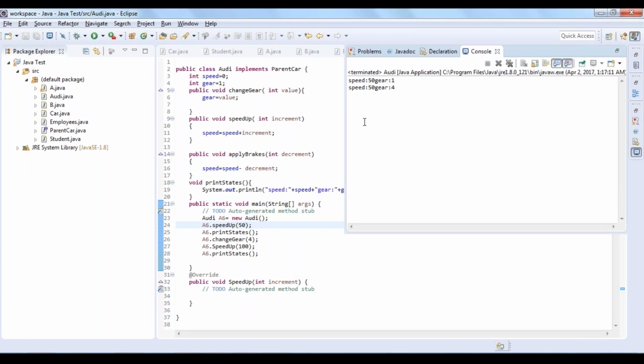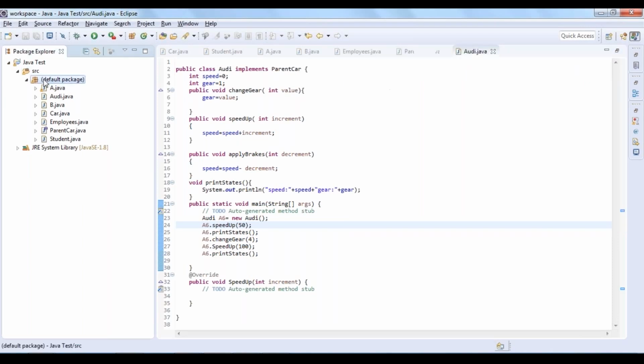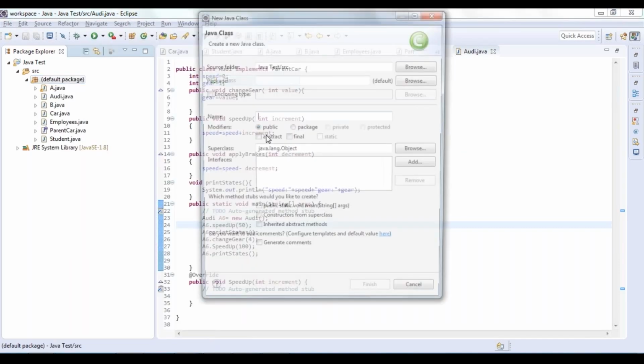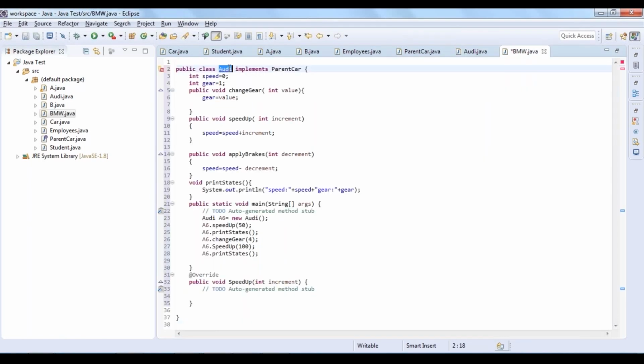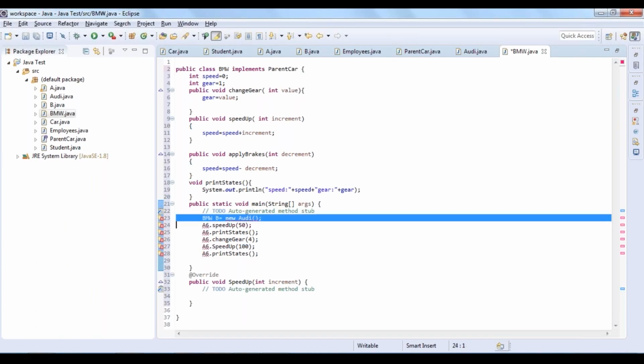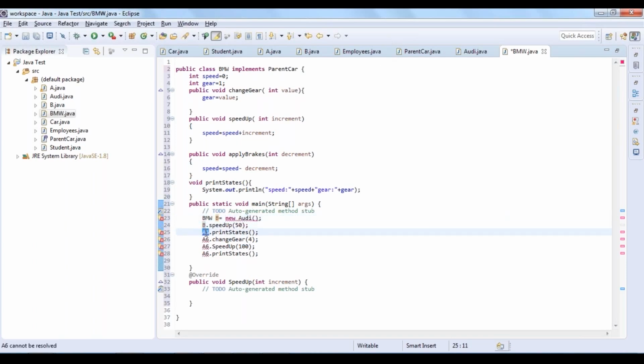So here I can give you another example where I create another class, say BMW. So I'll just create a new class for you. So here I just copy paste my code. Alright, so now you must be wondering why I've created this BMW class. So here in all my methods, I'll just change the functionalities and let us see what it affects in my interface.